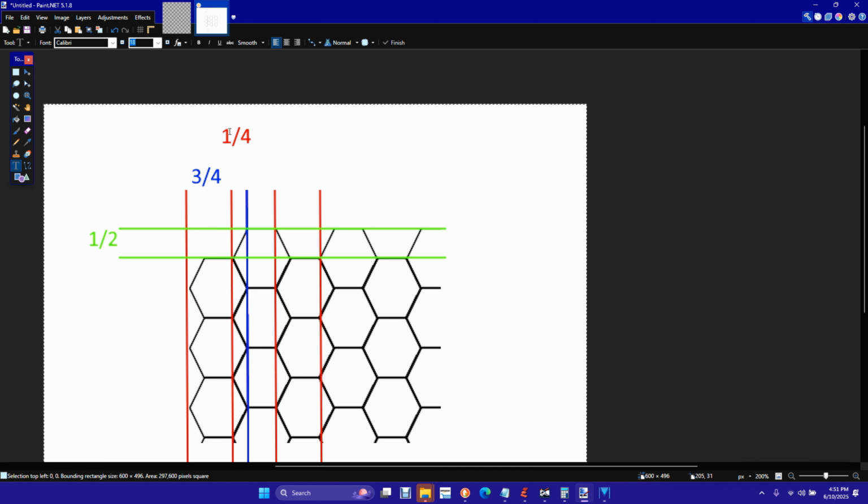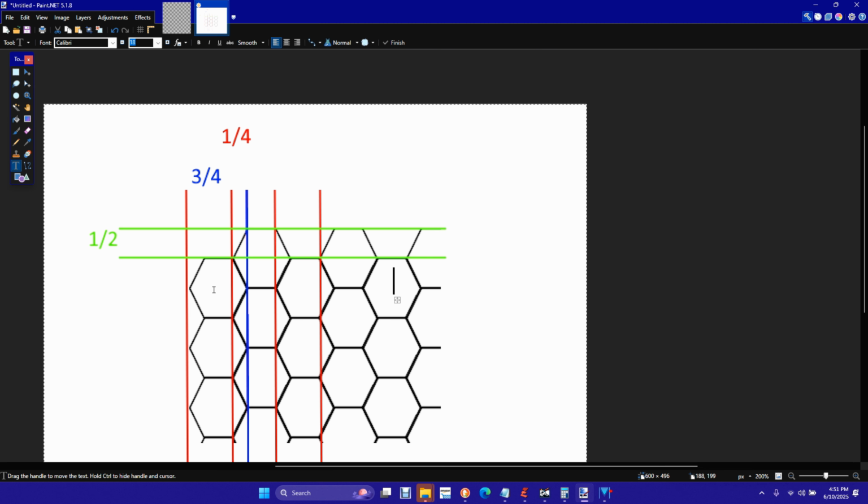So what we do is say, if the column is even, we add nothing to it and just divide by our hex height. And then if the column is odd, such as this column and this column and this column, we have to subtract half of our hex height size to identify where the actual row is.